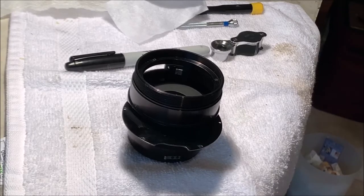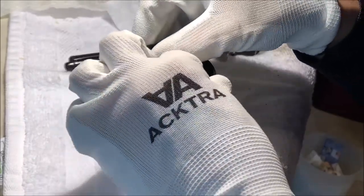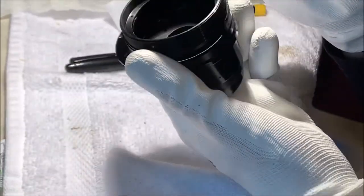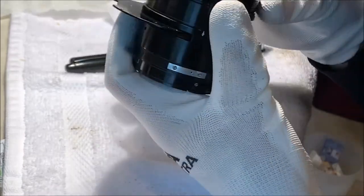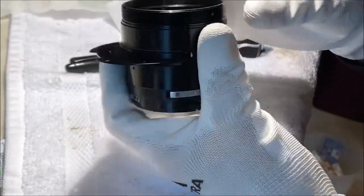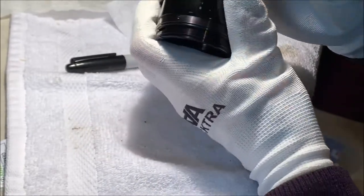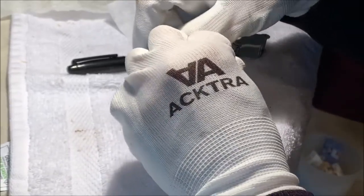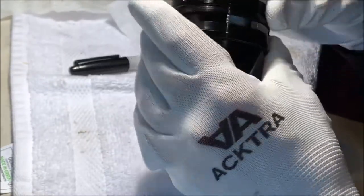I've just figured out that this inner ring here rotates. I didn't find much of a good handle for it. I marked where it started. That's what sets the limit on the focus - that is my focus mark, and it's located by those little screws and the screw holes. I've got to figure out how to get that out - maybe it just slips out. I don't see how it's captured.